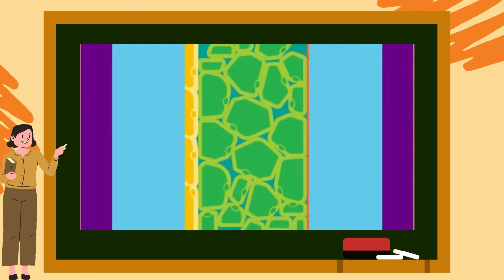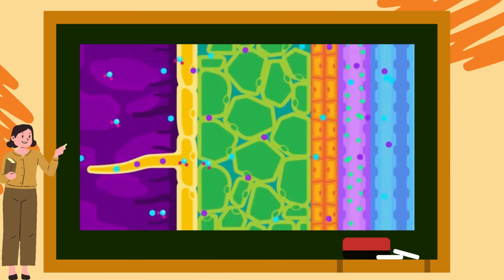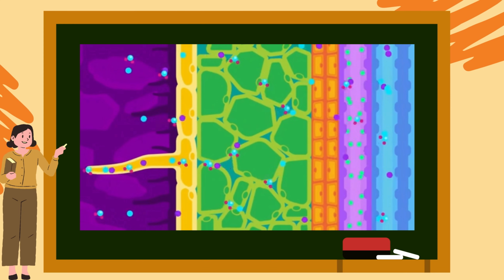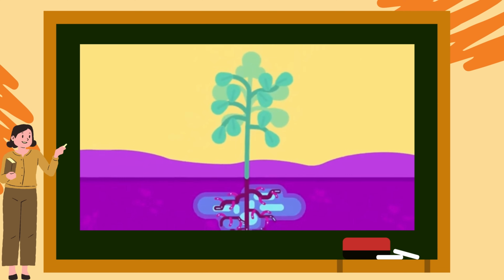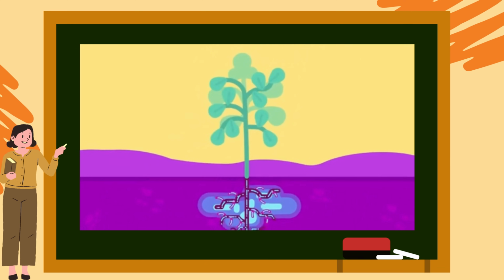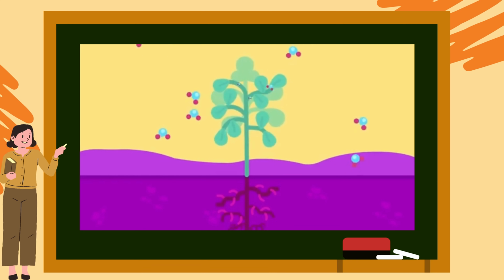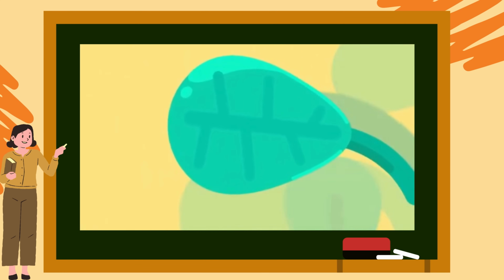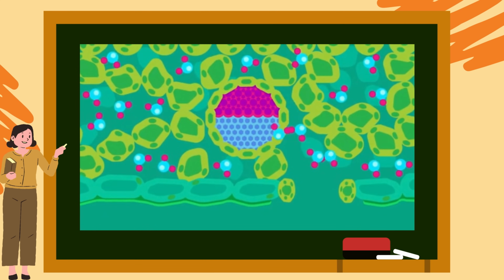We just studied that the transportation of food in plants occurs in phloem and of water occurs in xylem. Now we will discuss transpiration and the factors affecting it. Plants continuously absorb water from the soil, but not all the water absorbed is used by the plant. Excess water evaporates from aerial parts of the plant, mostly through the stomata below the lamina of the leaves. This process is called transpiration.